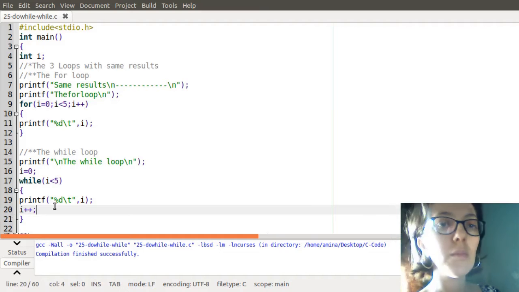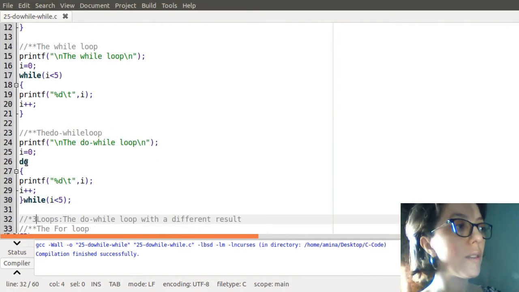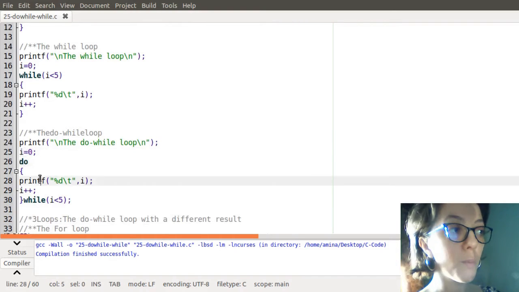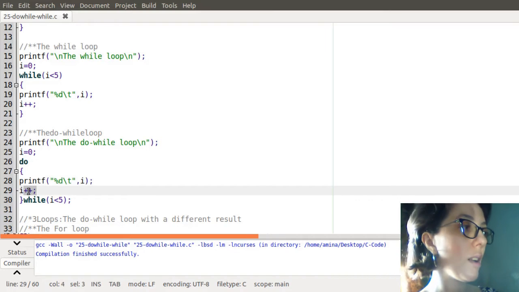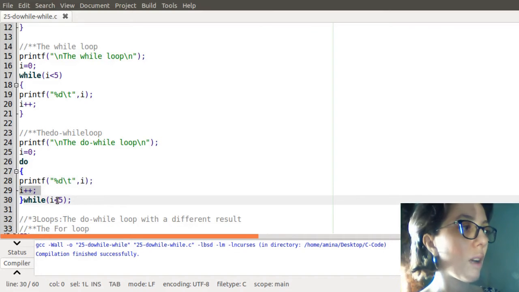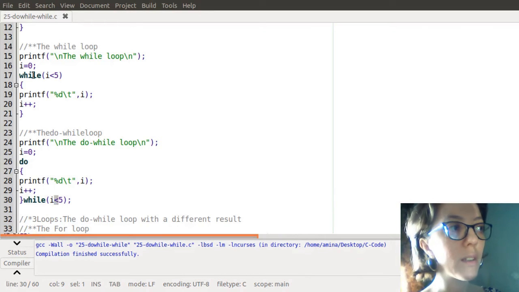The same statements will be used with the do while loop: the initial value of y, the printing, and the incrementation of the y value, and the same condition. And then we will have the same results.